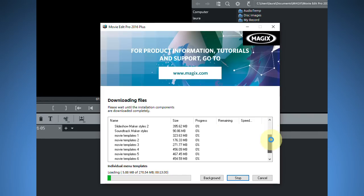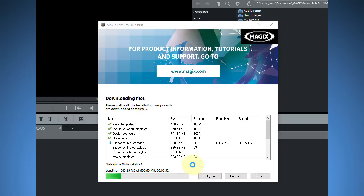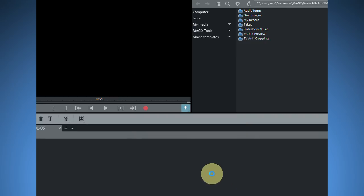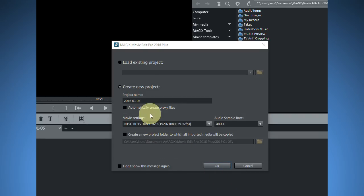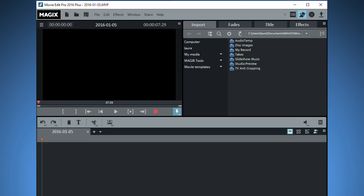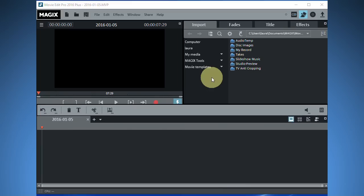So all of these down through here are going to take a long time, that's for sure. So I'm going to go ahead and cancel it, but we did get menu templates, individual menu templates, design elements, and title effects. So let's just go ahead and cancel like that, and we'll see what happens. Alright, now it's back up, and there's Magix Movie Edit Pro coming up. And now that's the way it would look once it launched.